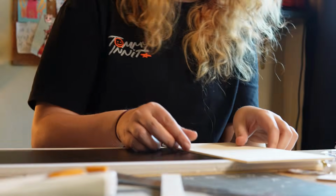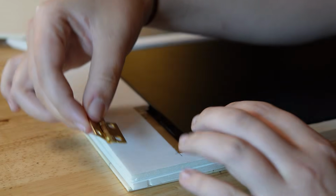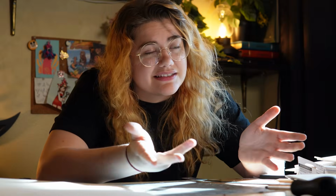So personally, I would like to have an extra monitor just available to me and not only used once a month. So I need a way to attach it that isn't too bulky, because I would still like this to be able to fold in on itself, so it can't get in the way of the hinges. It needs to be easy, because if it's not, I'll never use it. So I think the best thing to use is actually going to just be magnets.